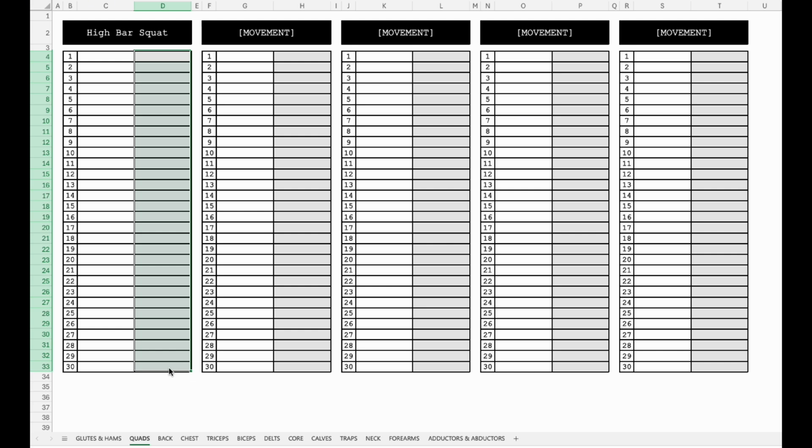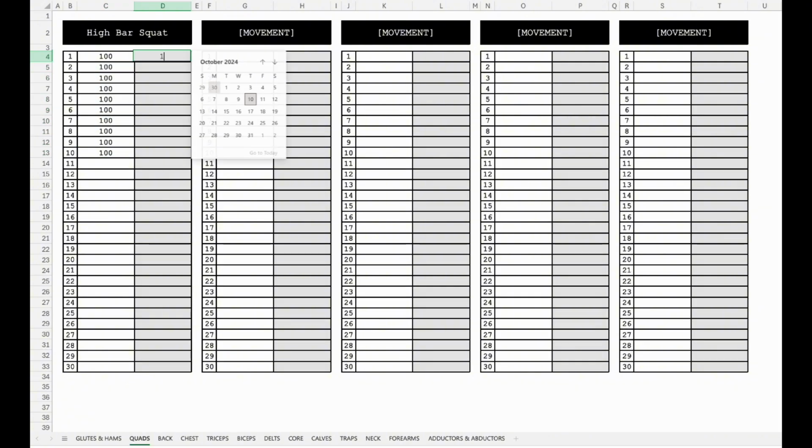that PR. So, for example, let's say you walk into the gym for the first time ever and you do high bar squats with 100 pounds for 10 reps. After that session, you'd open up this spreadsheet and record that. So, we did 100 pounds and drag it down to 10 reps because technically that's the most weight you've ever done for all reps between 1 and 10. And then let's just say it's January 1st for simplicity.